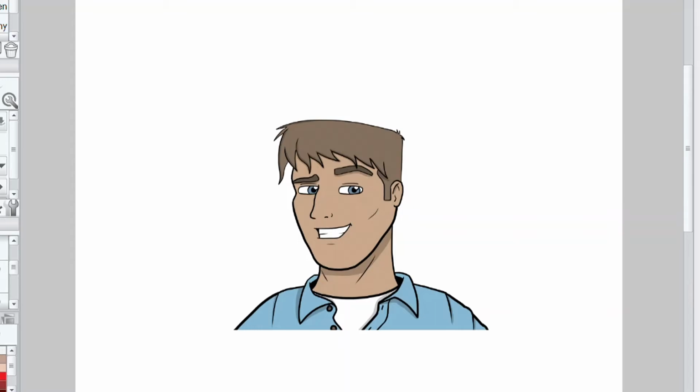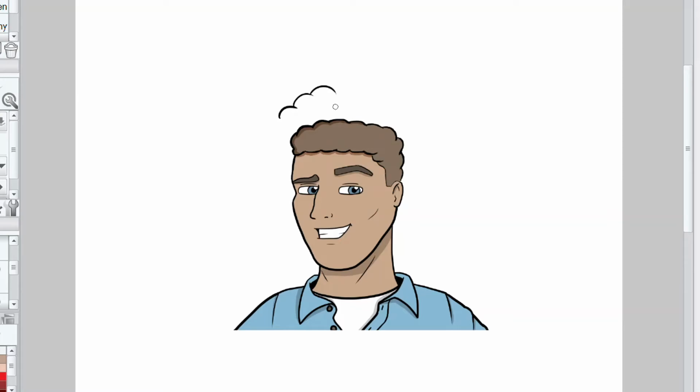Okay, so for the next example, I'm just going to show you what this character would look like with curly thick hair, but also quite short. As you can see with this, I'm not using spikes, I'm using these half circles, and I've done this all the way around the hair.